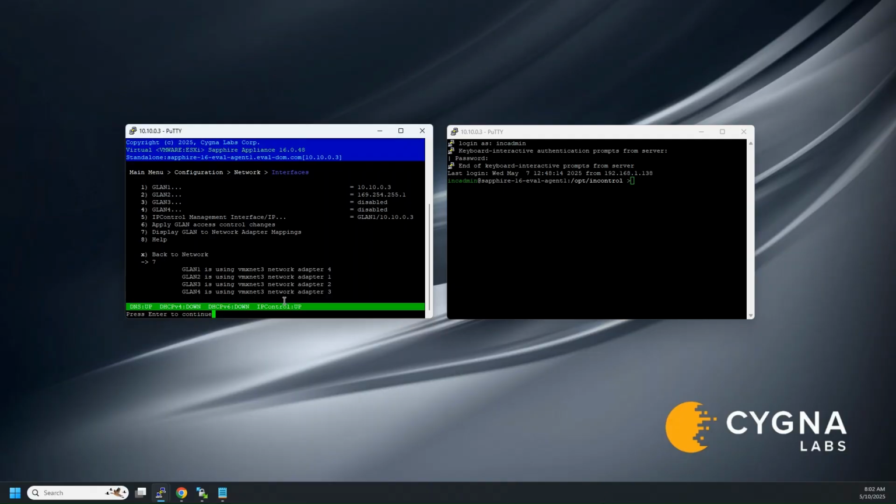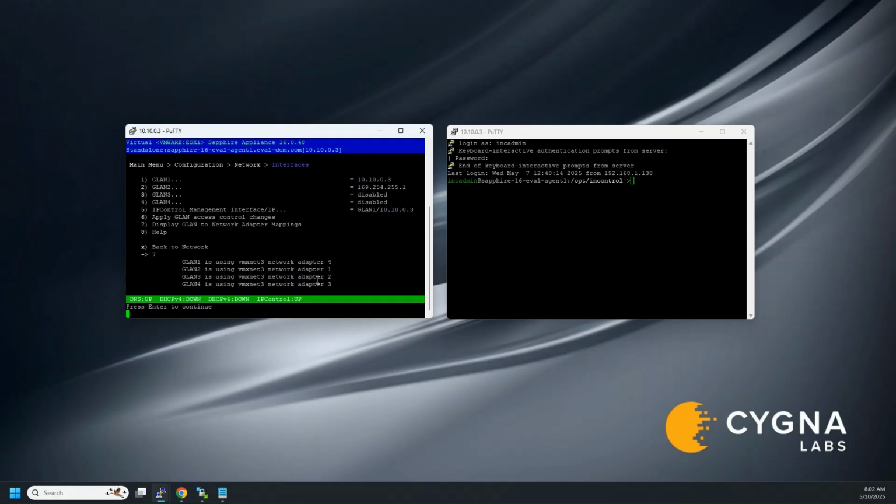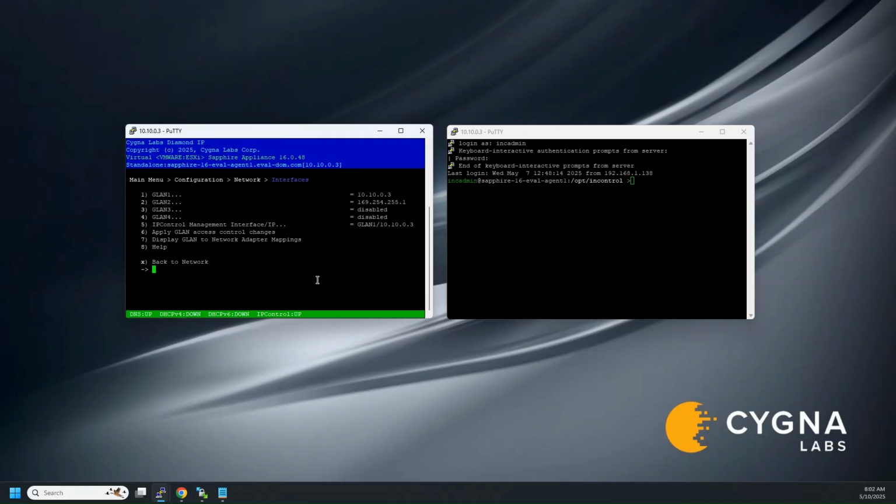When you're looking at your ESX server, it shows you virtual network interface 1, 2, 3, 4. This is the 4th one, and that's GLAN 1. So if you're enabling or disabling anything, you want to make sure you do it according to this mapping. This is available in all systems, and it's effectively the same in all systems as well.